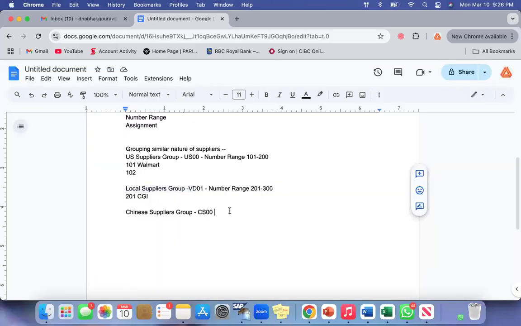In materials management, we will see this term very frequently: field status, which is also called field selection, also called field reference, also called screen layout. Throughout the training, we'll be using either of these terms on different screens. Field status, field selection, field reference, or screen layout, everything is the same.